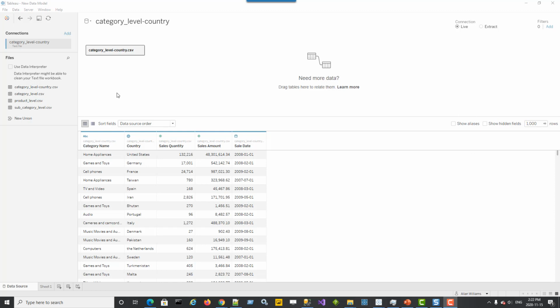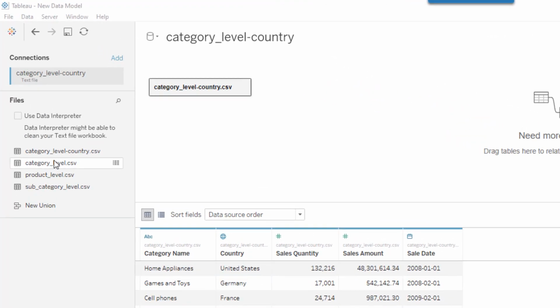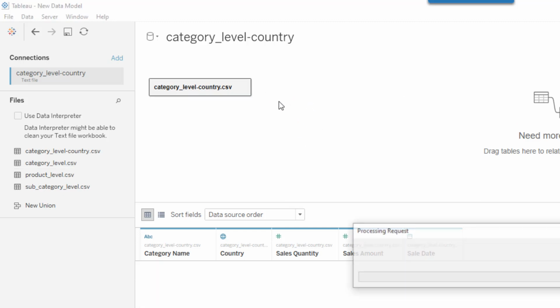Okay, because I opened up a text file from a directory, Tableau recognized there were other text files in there, so I'm just going to start bringing in the next record set. You'll see one thing that's different is rather than a direct line, which the old data model had, kind of a different interface, you have these, I think people call them noodles. So when you're joining tables, you'll see the noodle, and anyways, I'm going to connect these two tables, and then I'm going to define the joins for them.